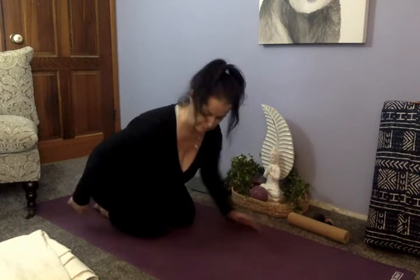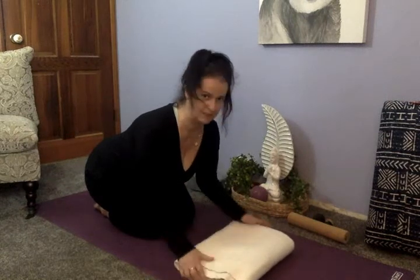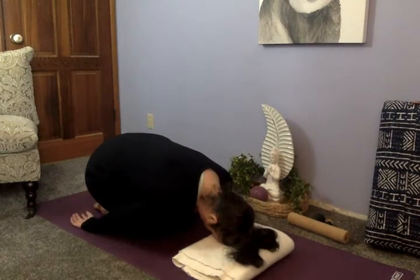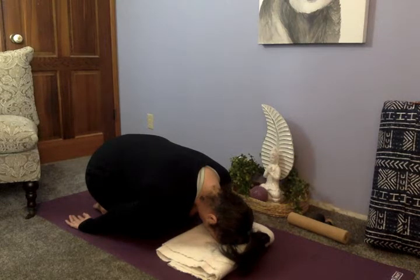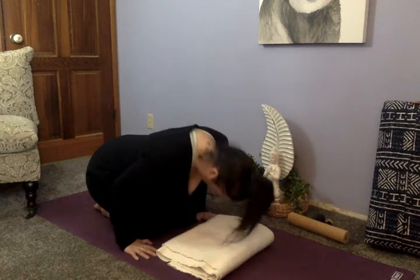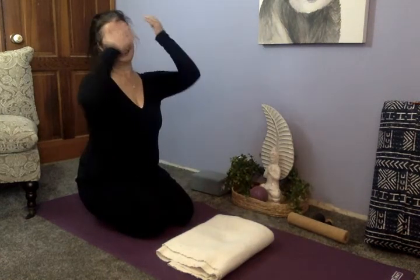Let's come to rest in child's pose, this time with knees together. Bringing the head down — I'm going to place mine on top of the folded blanket — and rounding the head down for a nice flexing and relaxing into the neck and cervical spine. We have a nice rounding of the spine all the way from the cervical spine. Place your hands on the mat, slowly round up. We'll come into one more pose before our resting pose of Shavasana.